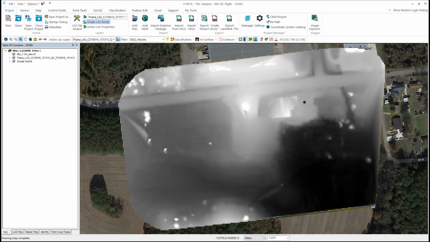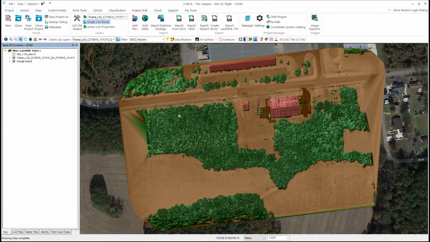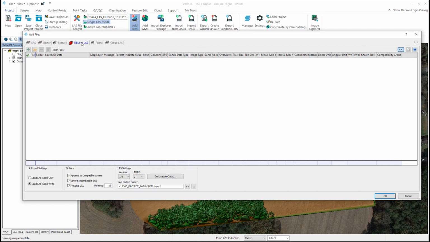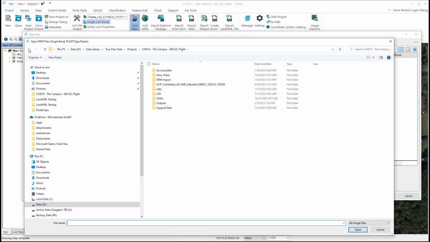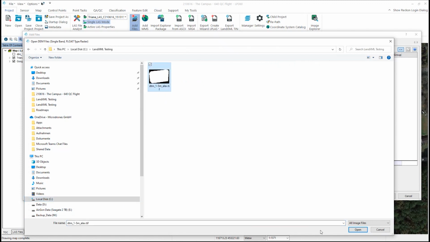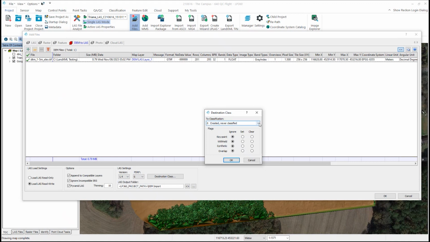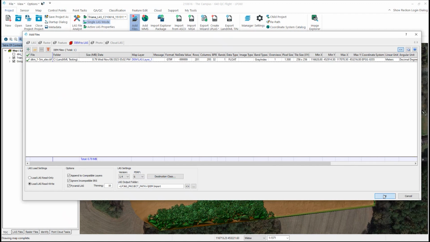So I've got my raster DTM, but now I want to convert that to a regular point grid, and I can do that simply using, if I go into my add files, I can bring any raster DEM in and convert that to a point file in LAS format, of course. So I'm just going to go grab that raster. Set my PDRF here. Now the raster, of course, doesn't carry the class information, so I just need to reset that. This is all ground points, of course, that's what I exported, and we'll go ahead and bring that in.